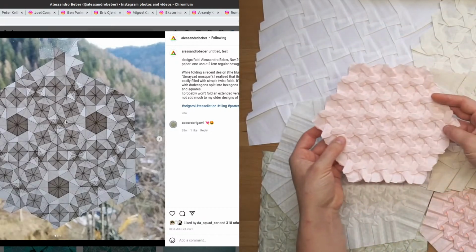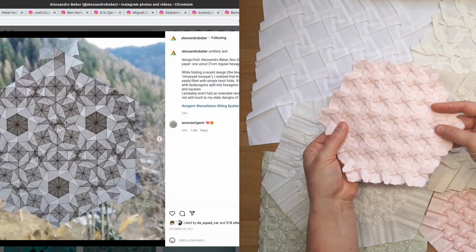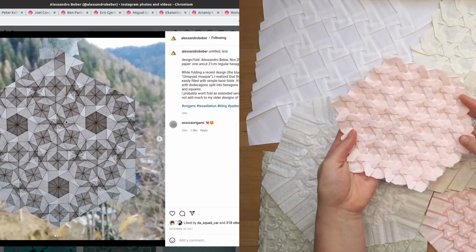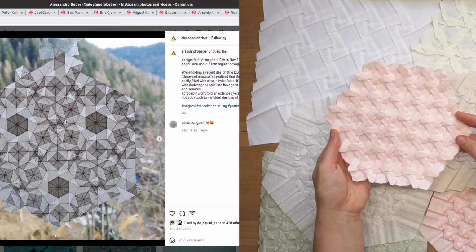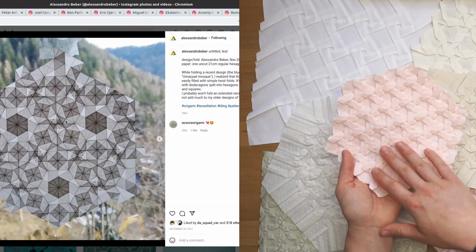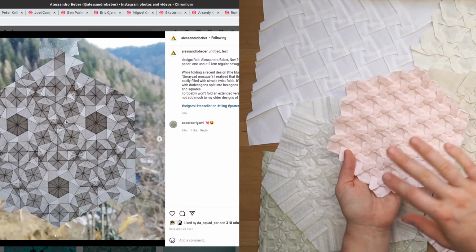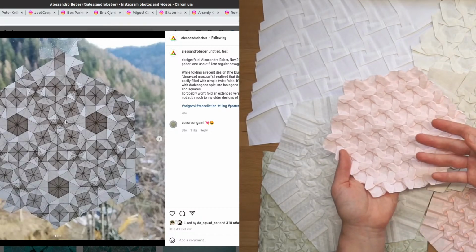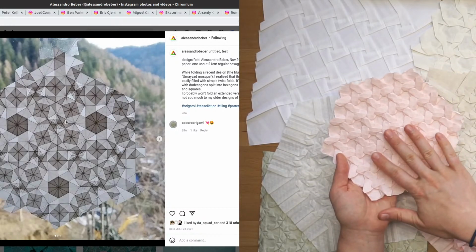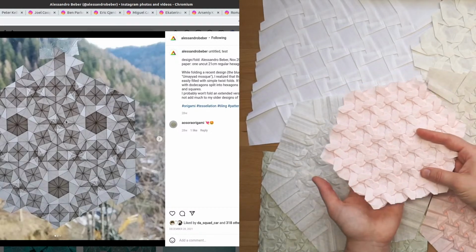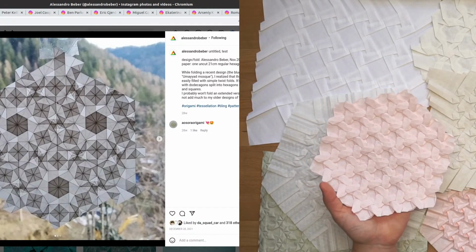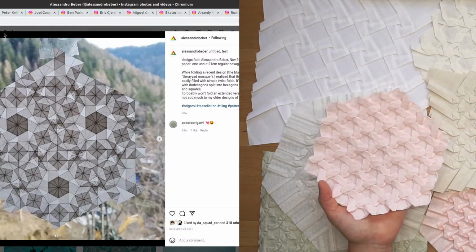This pattern right here is most similar to one of Alessandro's designs. I actually thought it was the same as his when I came up with it, and then saw that he had posted pretty much the same thing. And what makes this different from most of my other designs is I needed to pre-crease it before I collapsed. So after I folded the grid, I then had another step of pre-creasing before I could collapse the pattern. And that's something I tend to avoid in my patterns, but with Alessandro's emphasis on going between different grid systems, it's almost unavoidable.